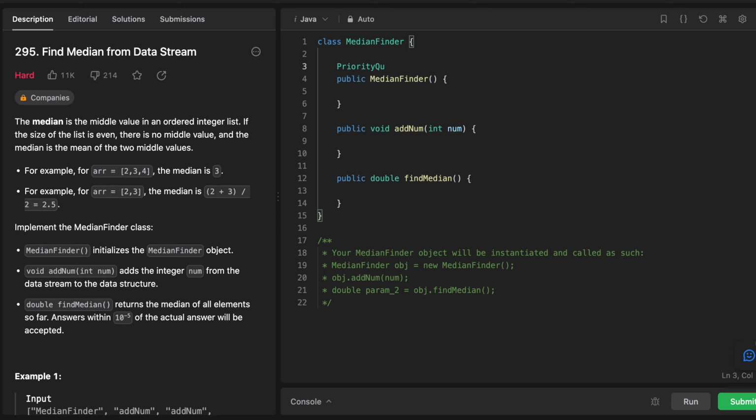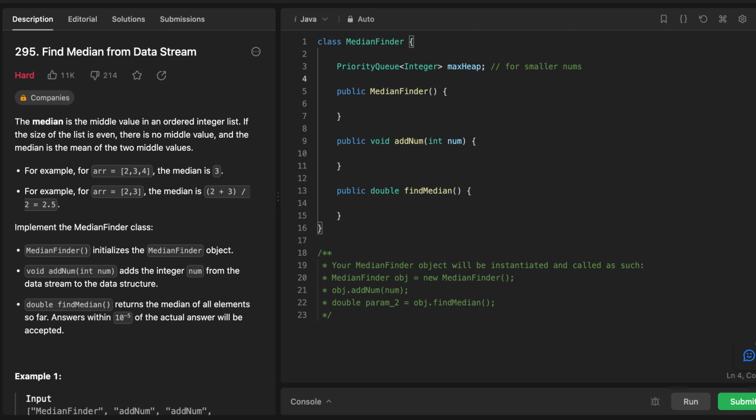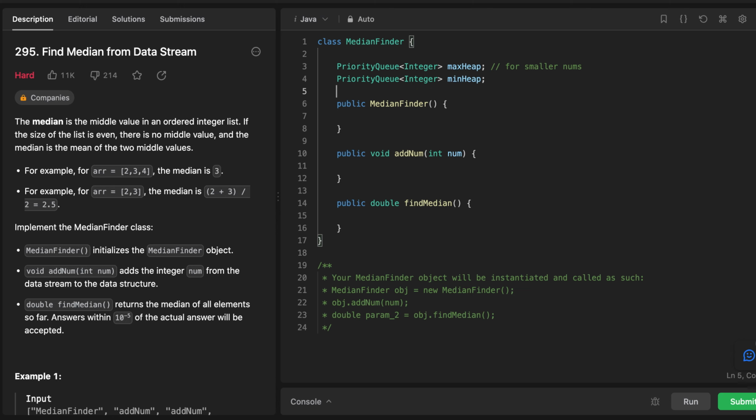Boom, priority queue, integer max heap for smaller numbers, because the top is the larger one. And priority queue, integer min heap for larger numbers. Perfect. So in here, let's define them.